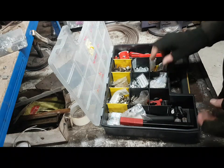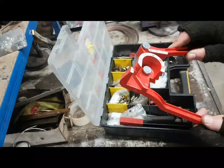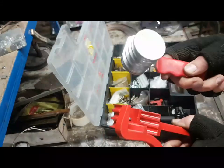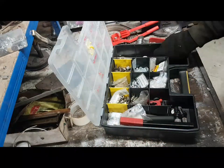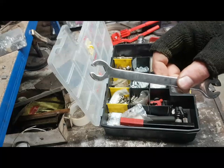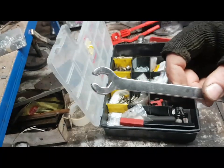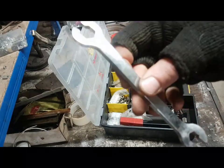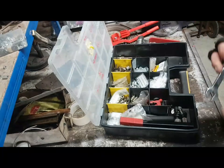Right, so, when it comes to tools, we've got all of these marvellous things that have come in kits over the years to bend brake lines, to mess around with them. I don't tend to use any of these anymore. Another thing that's really useful is to get one of these crow's foot spanners. Now this one's 7/16 and half inch, I think. No, 9/16. 9/16 and 7/16. Really very good for getting around seized brake unions.